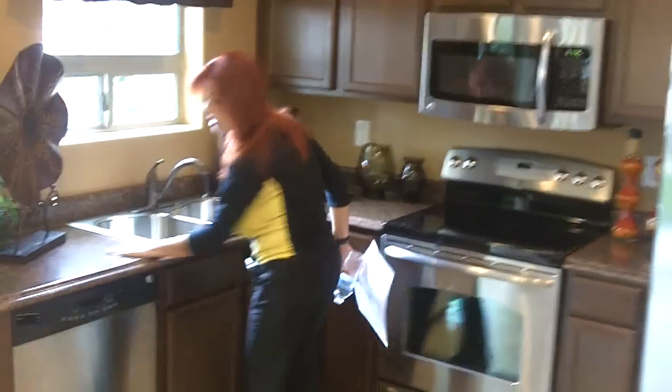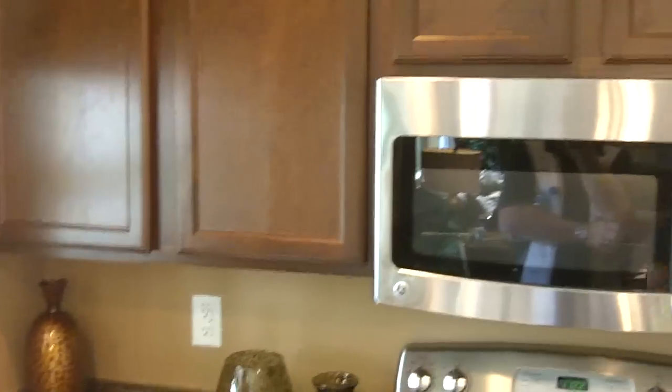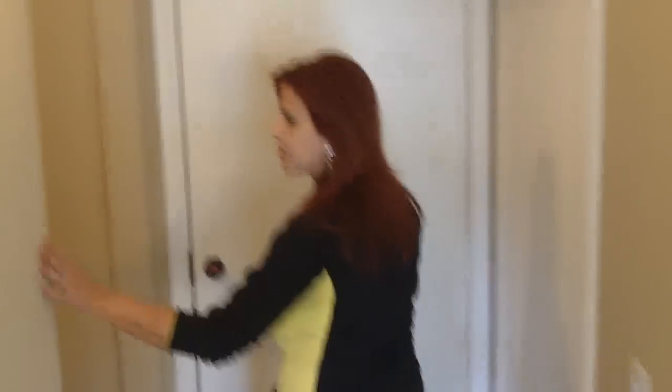Anyways, come here. Let me show you the granite countertops — you can have that. The granite will be optional, of course; this is not granite, but you can have granite if you like. And the nice cabinets. Square footage of this house is 1,492 — almost 1,500. The laundry is back here. And here's a pantry.